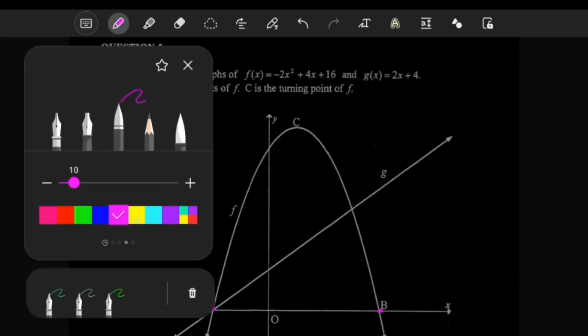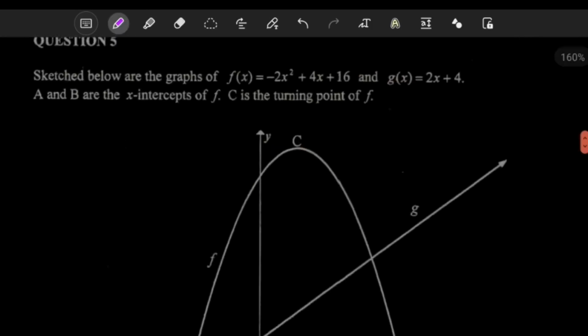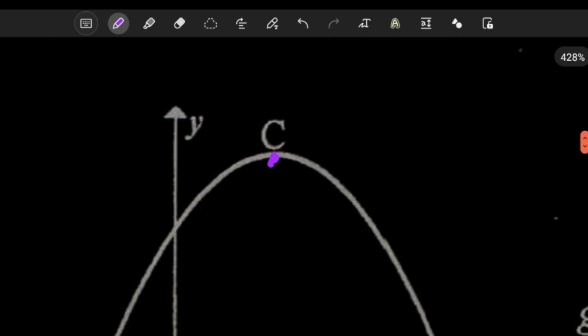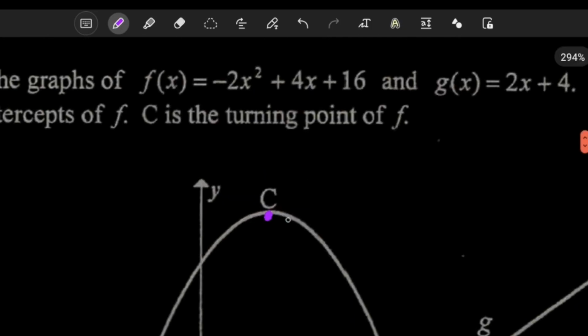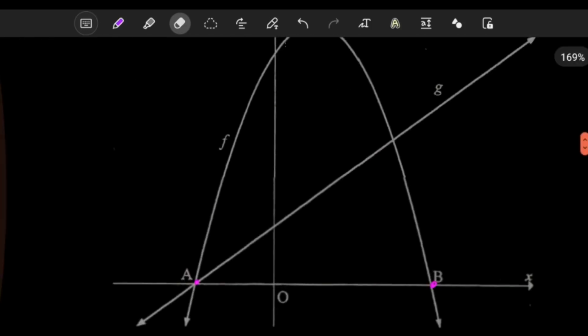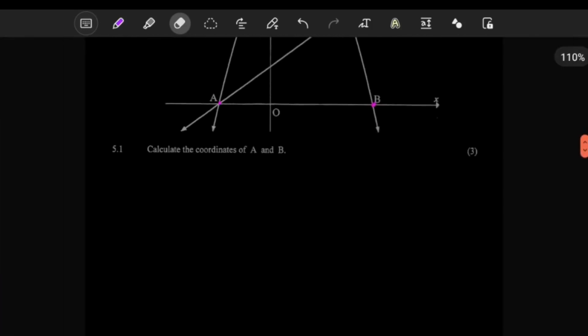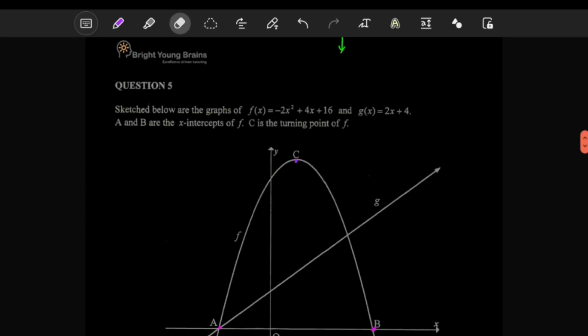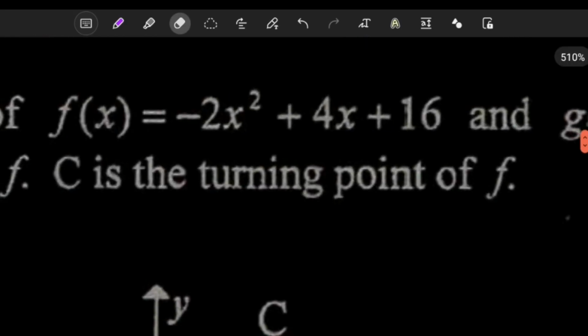Okay, so that's important, because a turning point is not just a common point. It's either the maximum value or the minimum. So here it's a maximum, because you see it's right at the top and it starts dropping. If it was a smiling parabola, then you would have a minimum value. That being said, let us see what we should do. They said for 3 marks we should just get the values of A and B. So this is a straightforward question, nothing crazy.